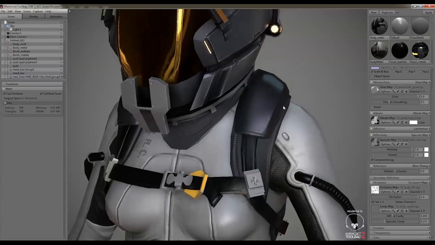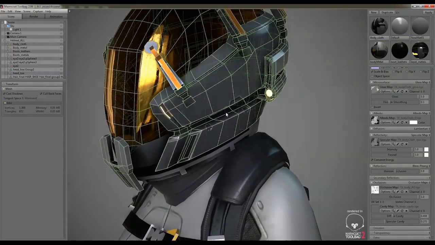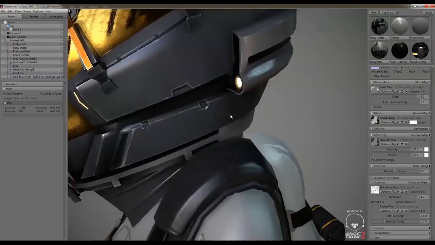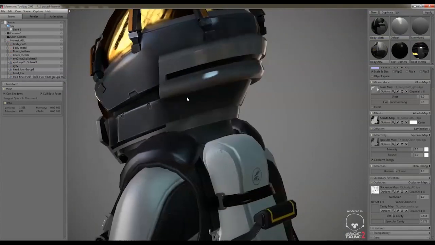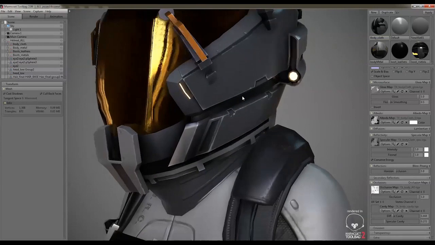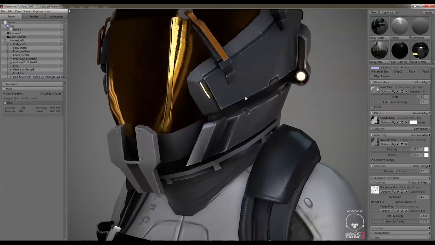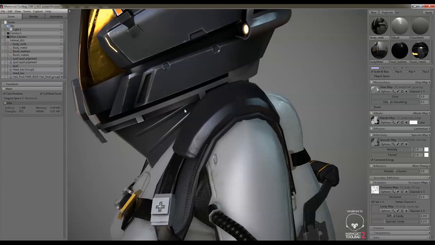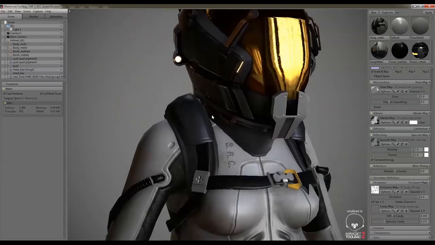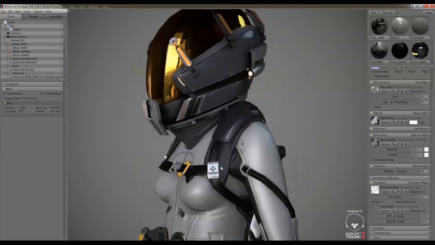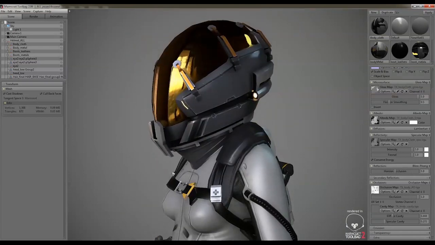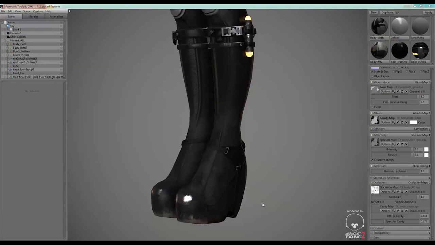For the helmet, we use Quixel. And here in the helmet neck, maybe that would be a little harder to get in ZBrush. It's something simple, but sometimes it's just easier to draw it in Photoshop and just turn it into a normal map later with Quixel or XNormal, whatever you're using.